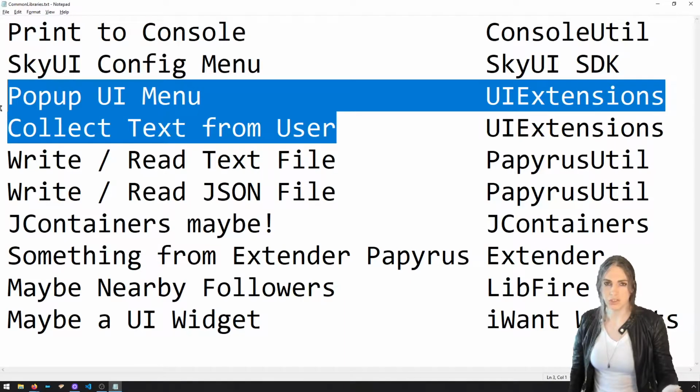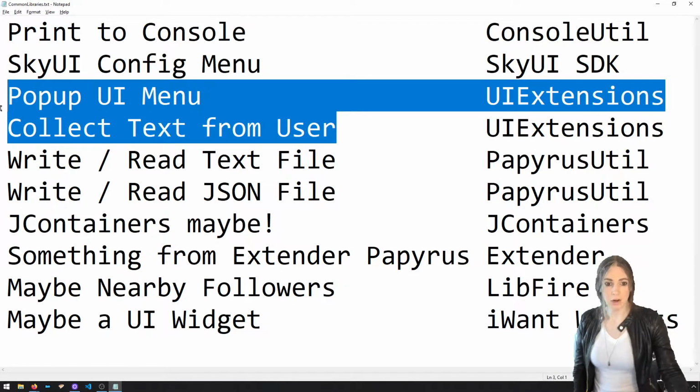I'd like to show you how to use JContainers so that we can have access to JArrays, where you can kind of more arbitrarily add any number of items to an array rather than dealing with the static length arrays that are built in. You might think it's kind of cheating. This is a higher level library, but whatever makes making your mod easier on you. All this means is if you use one of these, your users will have to install one extra mod to install your mod, and that's no big deal. We want to get your modding experience as fun as possible and rewarding for you.